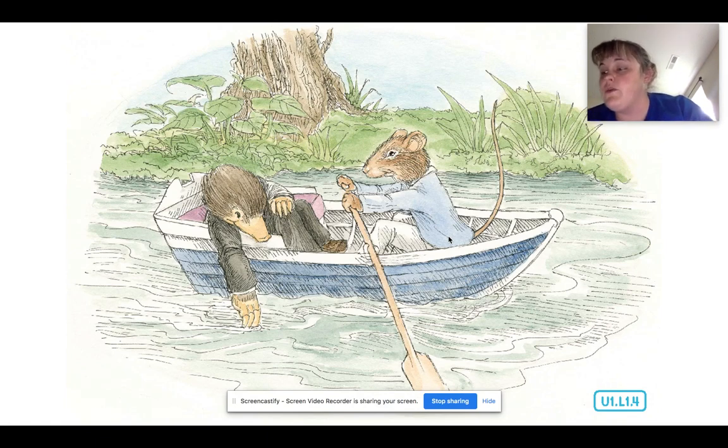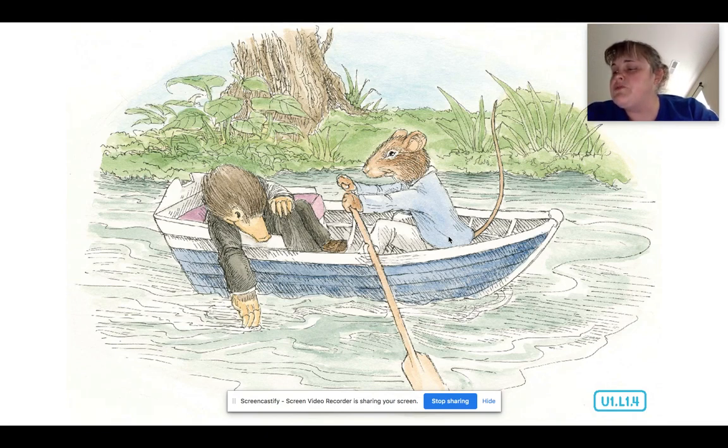The Mole did not hear a word he said. He was already absorbed in the new life he was entering upon. He trailed a paw in the water and dreamed long, waking dreams. The water rat, like the good little fellow he was, sculled steadily on and did not disturb him.